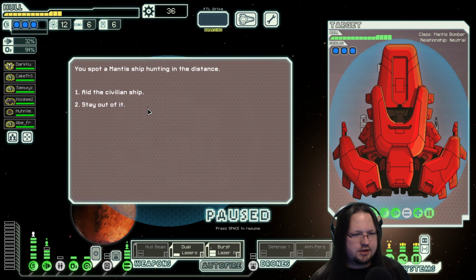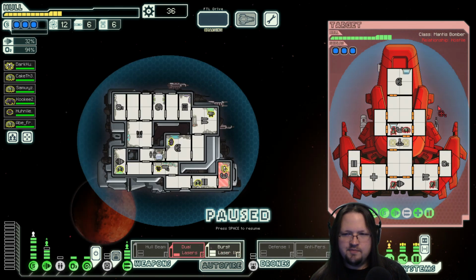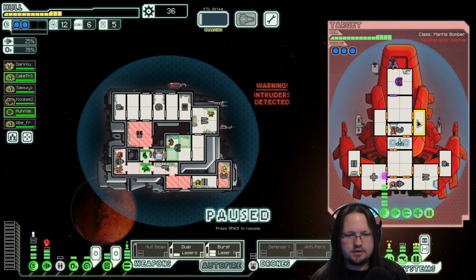I'm going to take a couple of jumps and go to the store. Okay, let's aid the civilian ship. It's a weird ship. I hate having to vent out this many rooms because of boarders in my engines. It's kind of a pain in the ass.